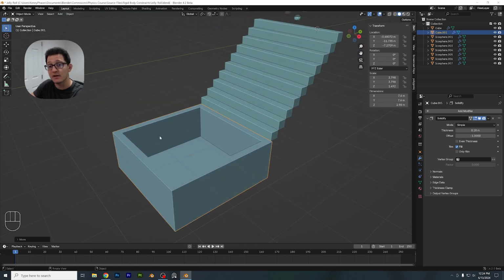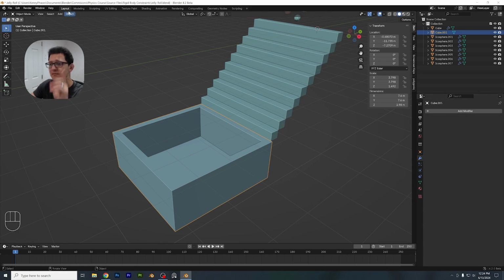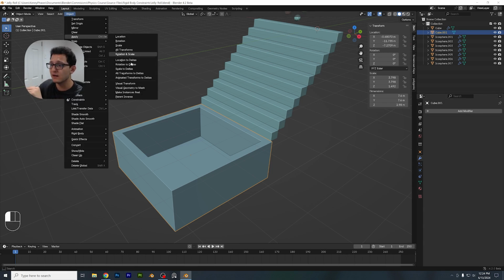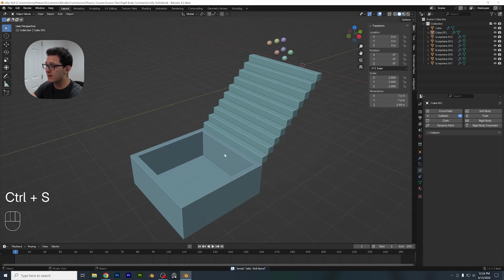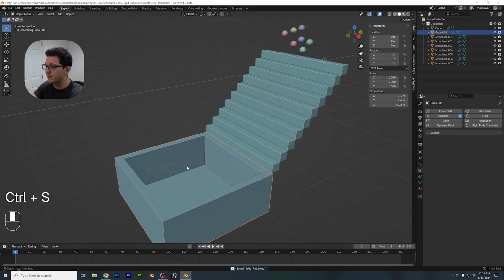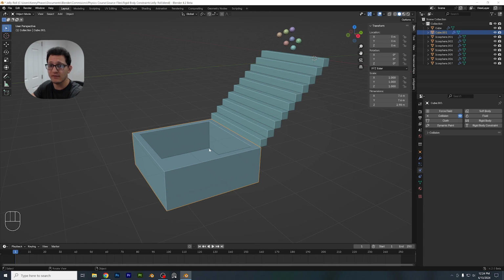That looks good. I'm going to go ahead and apply this. I'm going to go to Object, Apply, All Transforms. Sometimes that helps because it can mess with the physics simulation. Usually it doesn't. Now I'm going to go to my physics tab and I'm going to add a collision. Now, if we press play, these should collide with the inside of the box. Now let's make sure and verify before we start getting into materials and lighting and other things like that.